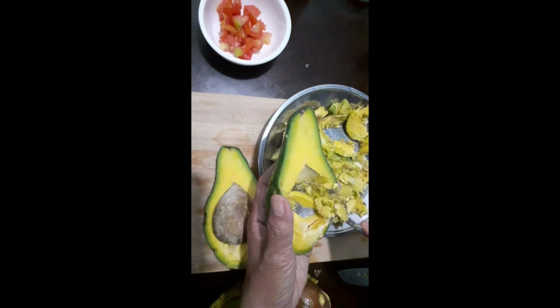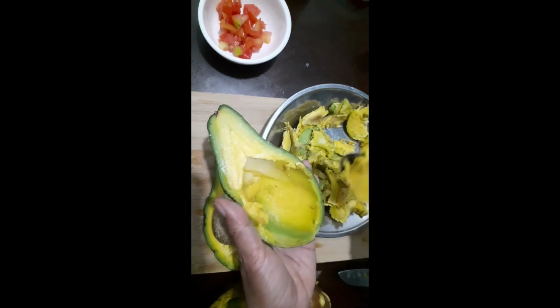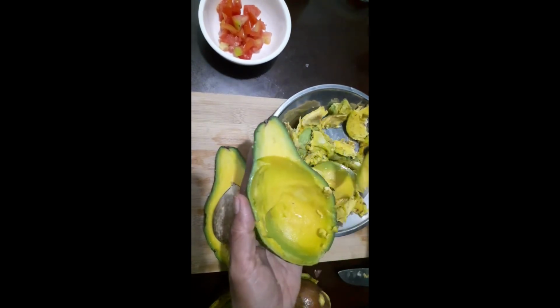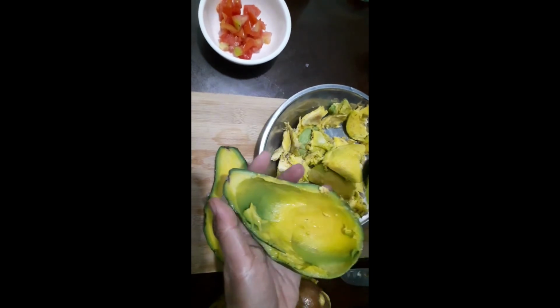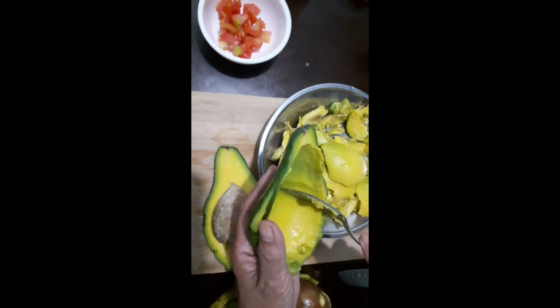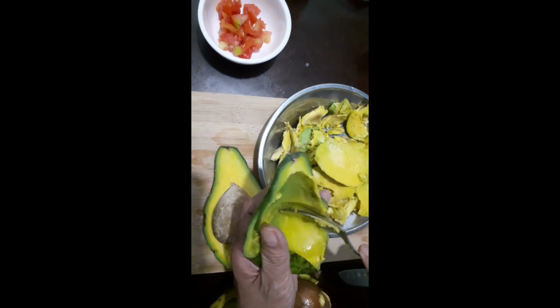Now, scoop the flesh of the avocados in a container. Avocado is very rich in vitamins and minerals. It is known to give some beneficial effects in our body. It is rich in vitamin A, E, C, B, and minerals.